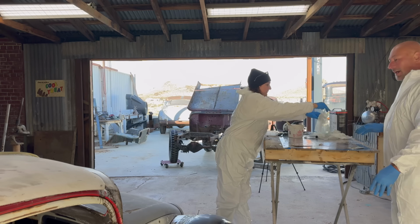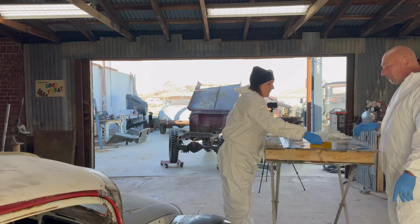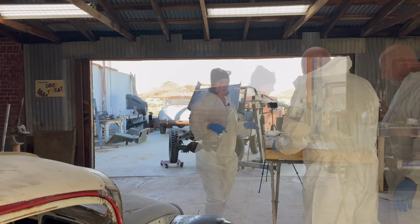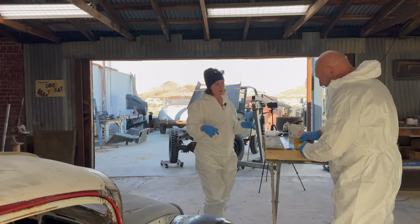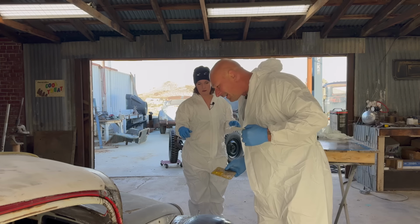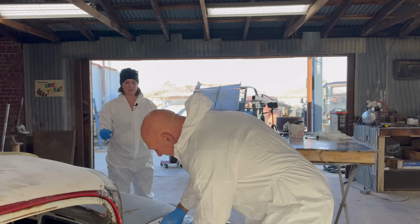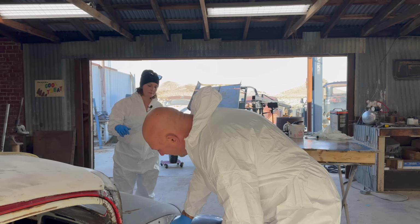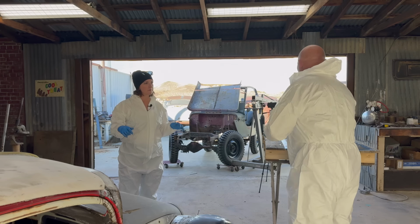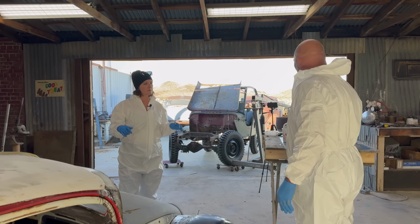Even if it's a little bit dry, we have enough material there that's saturated. You'll see how we get in with the brush. It's going to pat it all down. Oh, all right. Cool. Yeah. Then I like to take the leftover and look for a problem area, a low spot. You see this shelf here is pretty substantial. So I'll just set that nice thing right in there, and then just as it's kicking off, I have acetone here and a brush. So I try to get the acetone out of it.